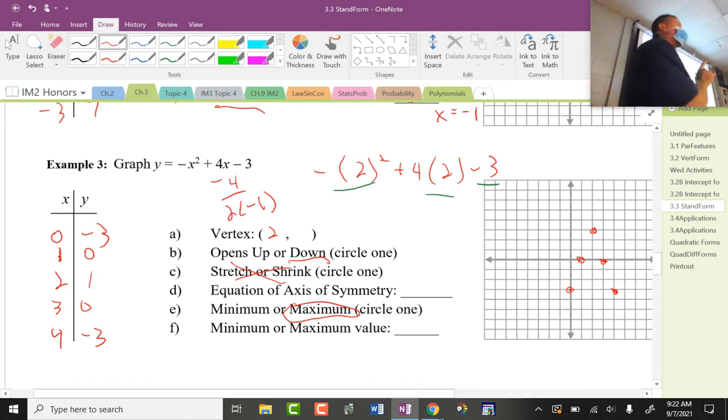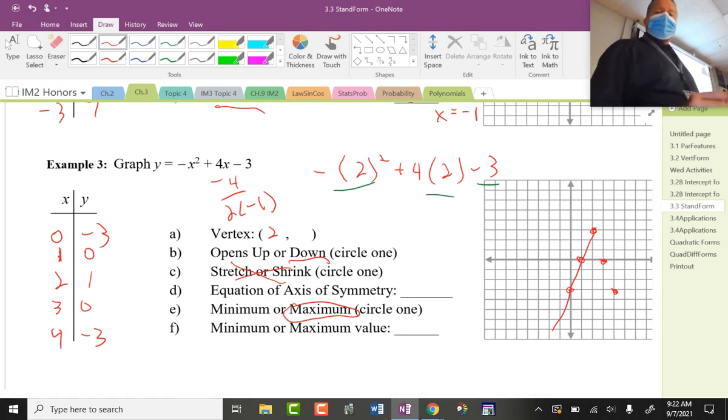You notice how I caught myself? That graph doesn't work. This is too far away. This is like a straight line there, and that doesn't work. I knew there was something wrong there, and I caught my mistake. Maybe I did that on purpose for no purposes. I didn't. That was a big mistake.